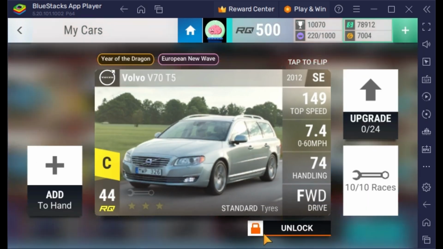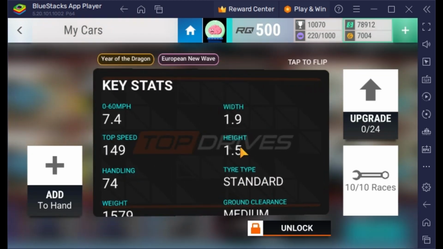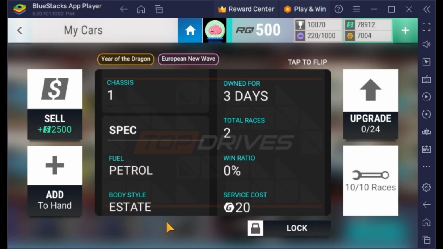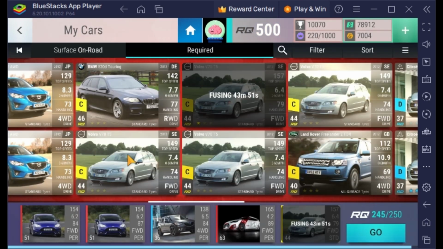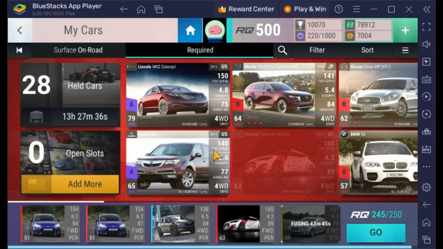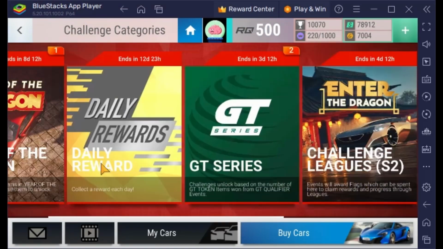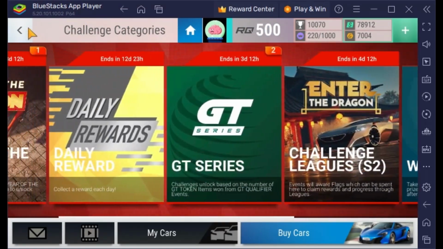So, here, I'm going to unlock this. No, I'm not selling that. And then this is the newest one. So this is the one I want to upgrade. But yeah, hopefully we can make that work. I'll just need something good from the carbon fiber. Is there anything in challenges we can do? No.